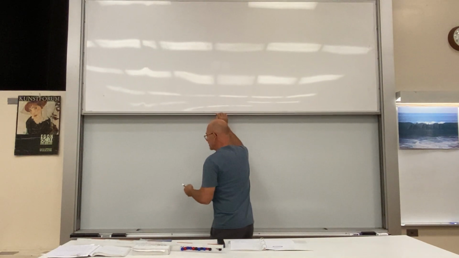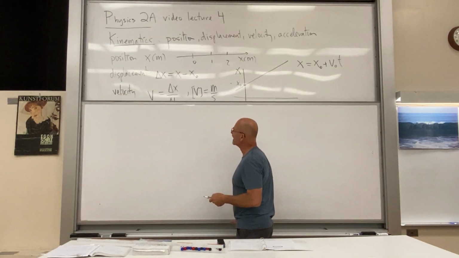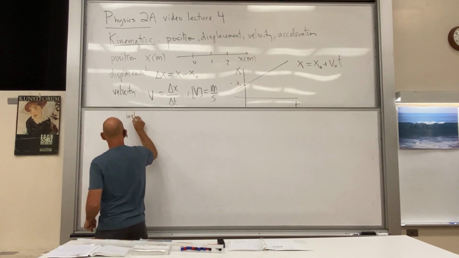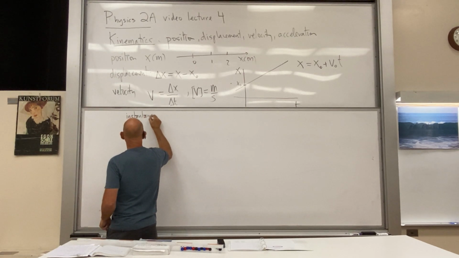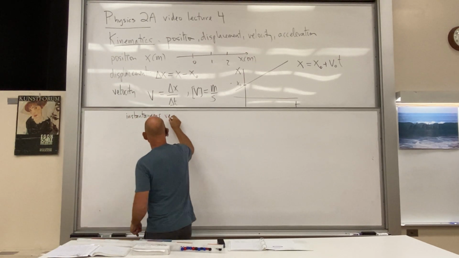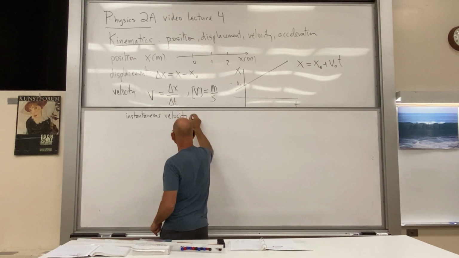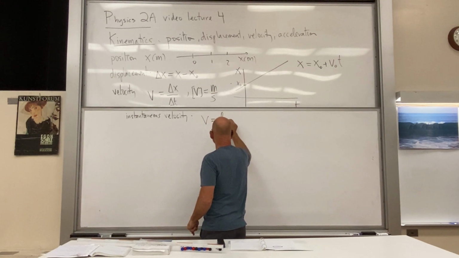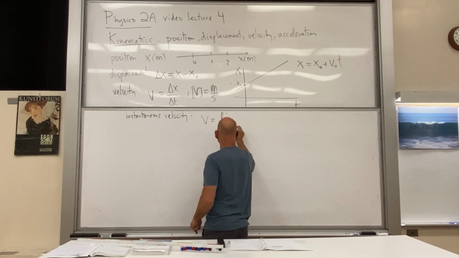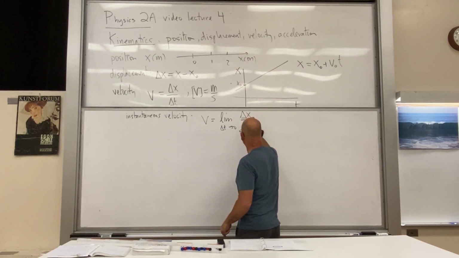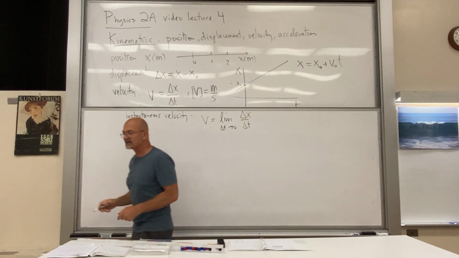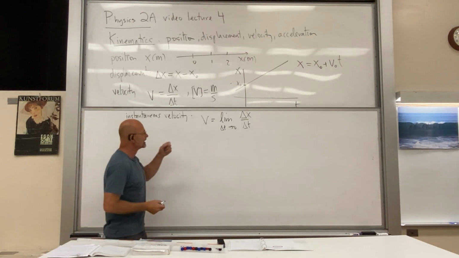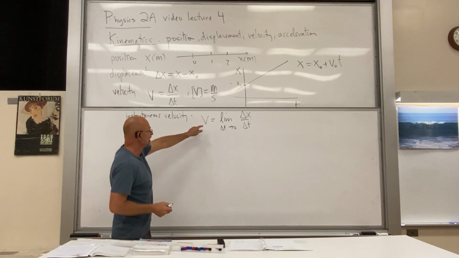I can add to this something I had to mention the other day, and that is the idea of instantaneous velocity. And that is v equals a limit as delta t goes to 0 of this same difference quotient, delta x over delta t. So if you had calculus, you saw some limits. What that really means is, for a very short time, you have a certain speed.